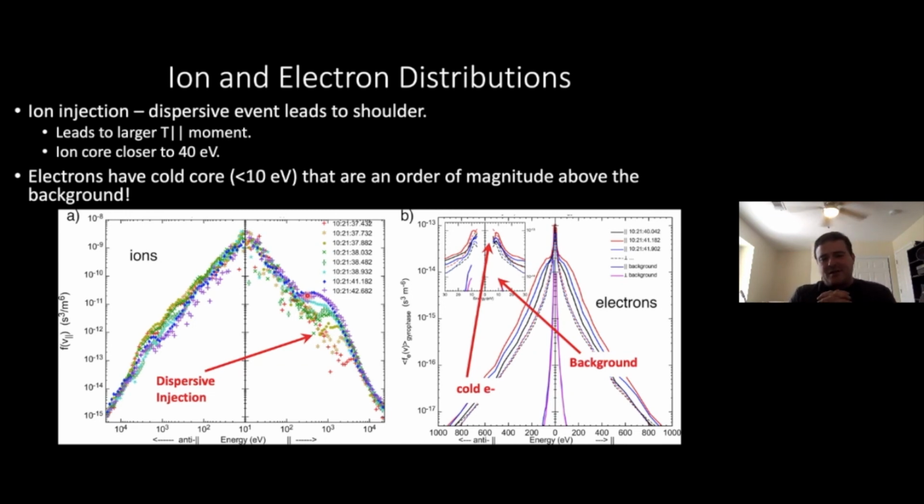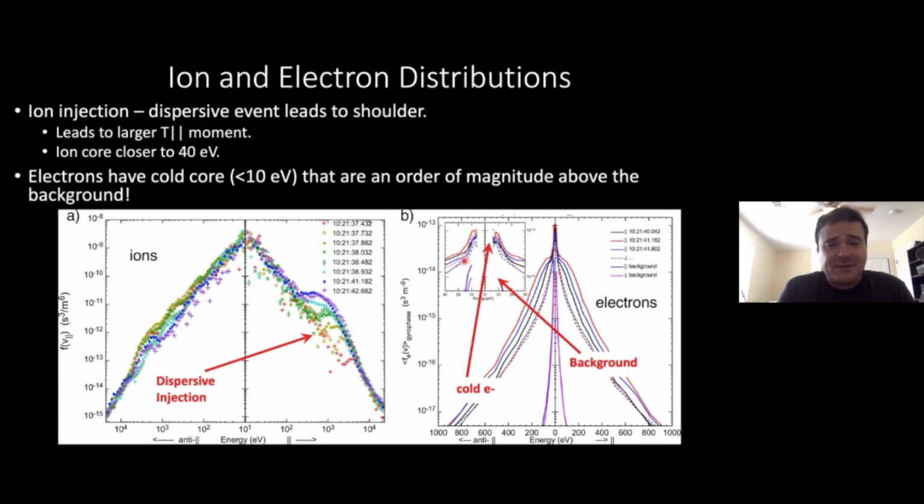This is evidence of perhaps reconnection occurring below the spacecraft. This is parallel and anti-parallel to B. So this would be coming from below the spacecraft, since the magnetic field is mostly northward. And so could these ions be driving the waves?